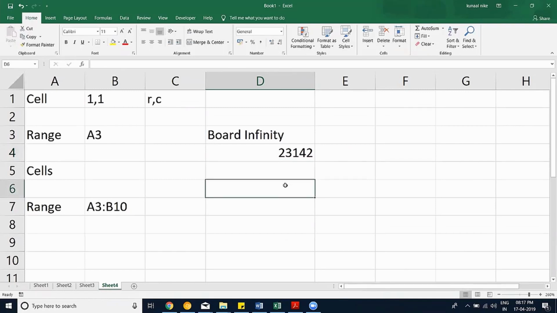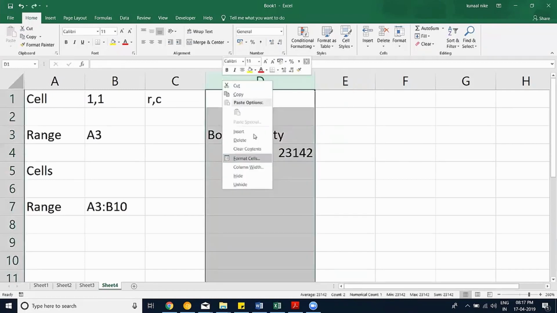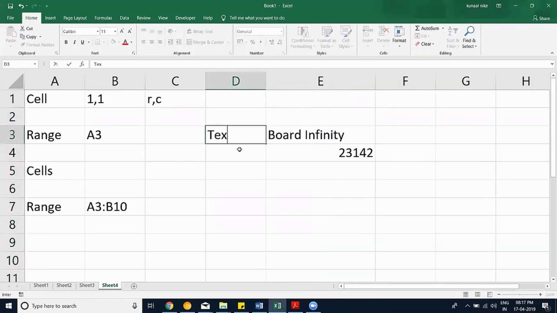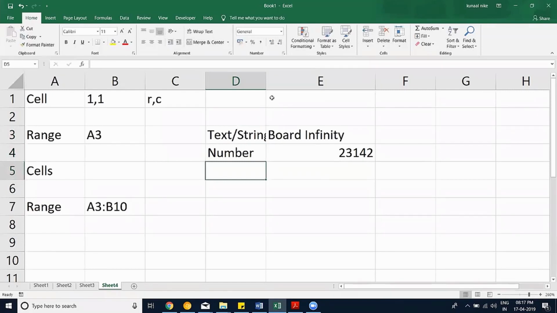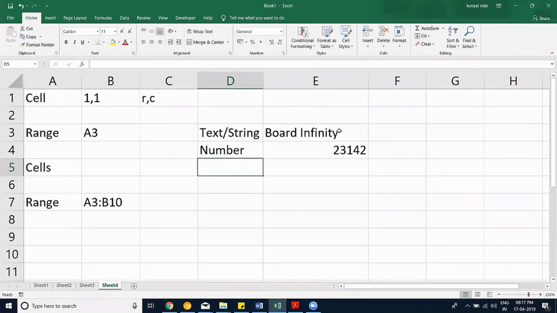So this is a text or a string, and then we have a number. You'll see that the alignment is left and right.